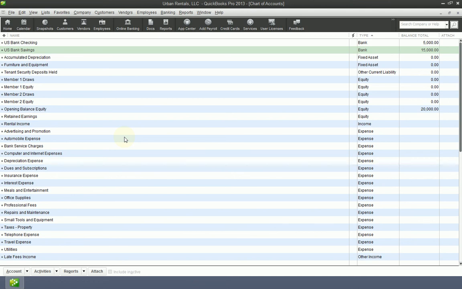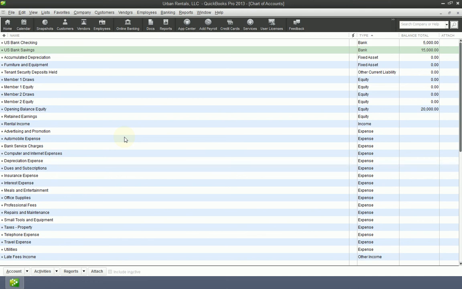Okay, alright, so we've got that done. Finally, right? Who knew that adding a bank account in QuickBooks could be so complicated? But there's a lot of things to consider, and your average person will do this and will probably just say, hey, I've got money in the bank, I want to put it in there, and ignore some of the other details that I've outlined for you. So keeping good records, that's something that's important, and I've told you how to do it the right way.